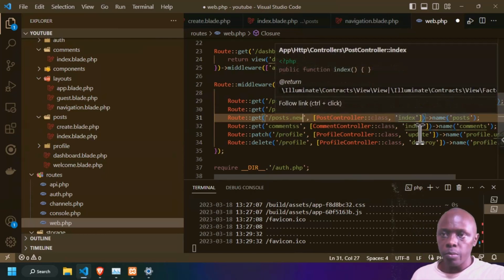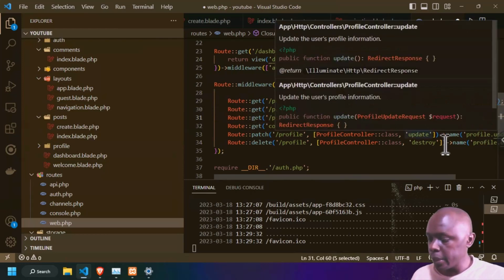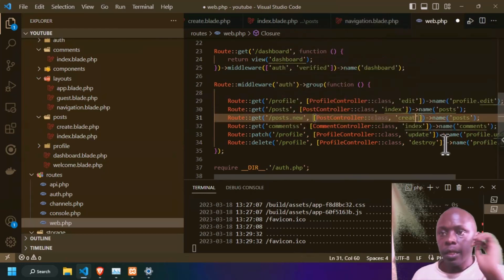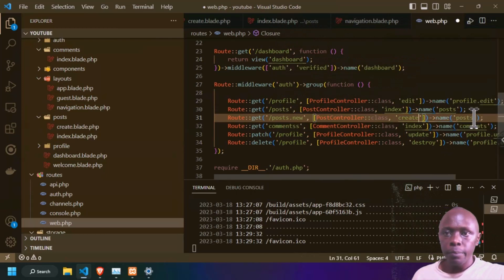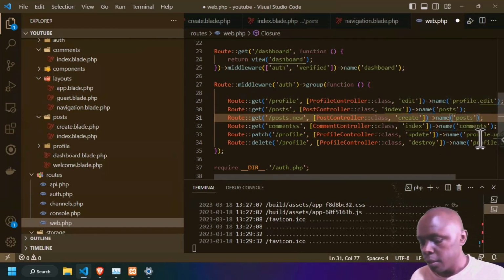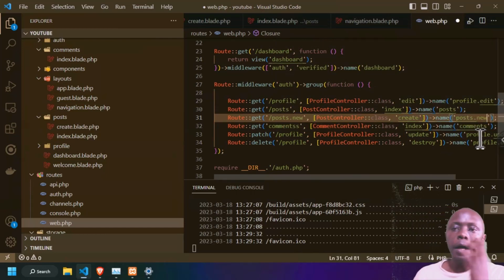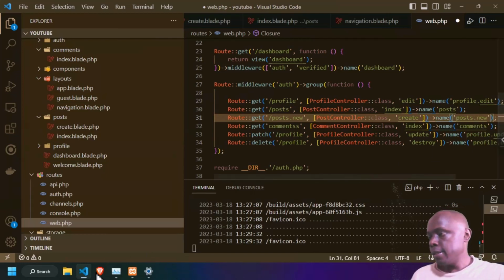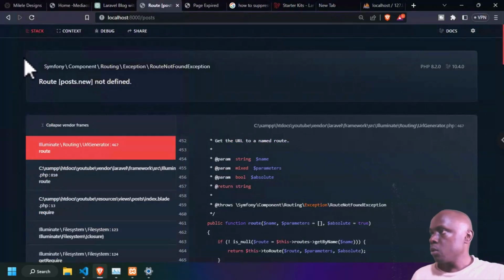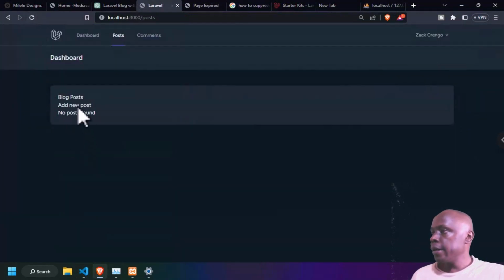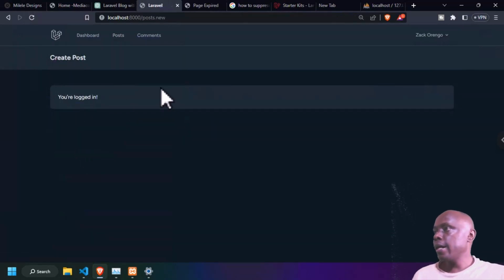This one is going to be a create function, and then a post dot new. We have to name it just that way, so that when we reload our page, we are going to see add new posts. When you click on that, it is going to take you to adding a new post, okay, on the create function.